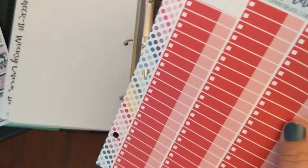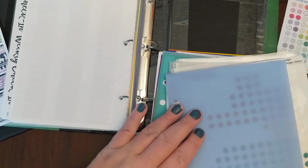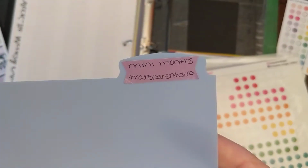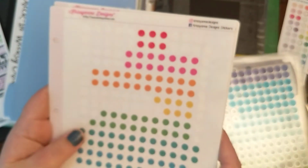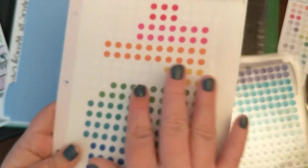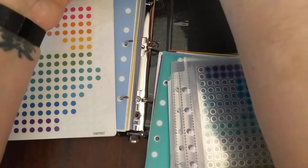And so I'm just going to put one of them in here. And I'm trying to just minimize the number of stickers that I have. So then I've got mini months, the transparent dots that I used for the mini months in the beginning of my planner. And these ones are from Krissy Designs. And I like to use these ones at the beginning for my year at a glance, or whatever it's called, at the very beginning.